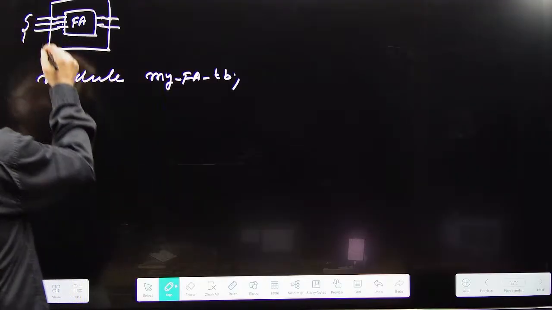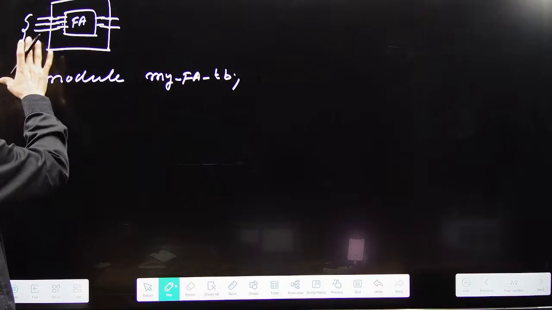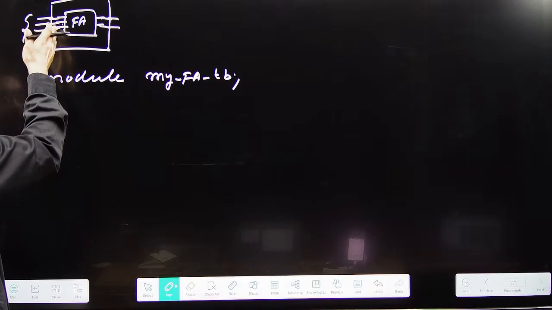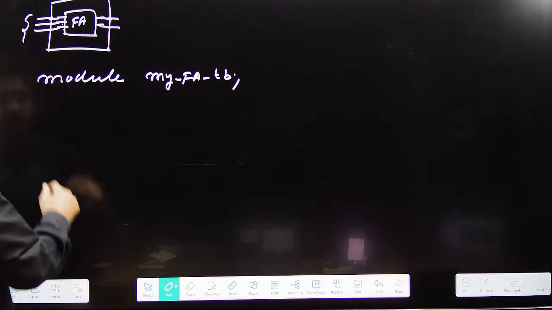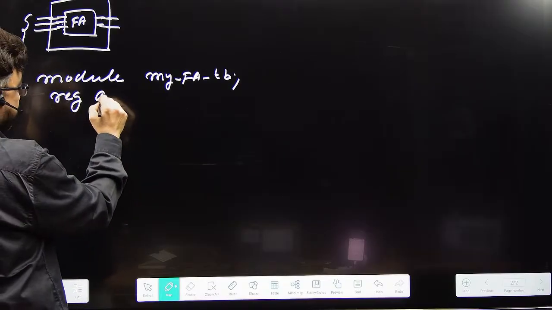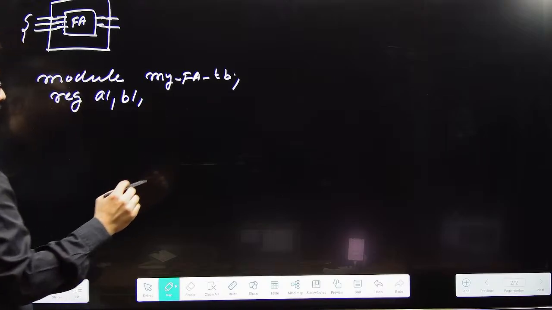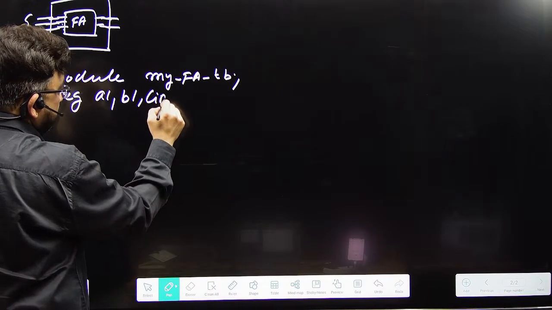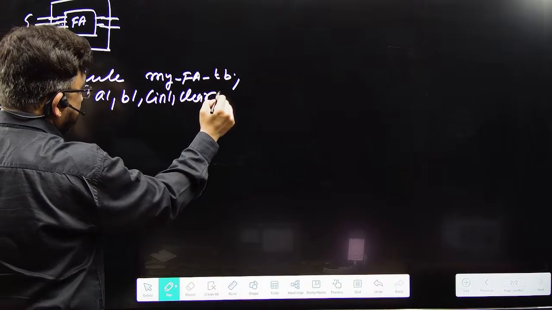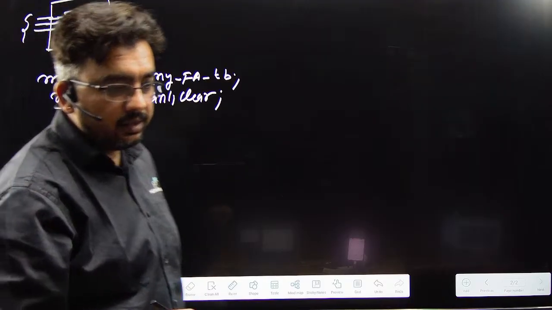This A, B, C are basically your DUT inputs. So you have to connect your DUT inputs with your test bench signals. So you have to define them with the help of reg. You can take like this: A1, B1, and C in 1, and you have a clear also, right? Clear, like this. And what is your output? You have a reg basically. Just a minute.